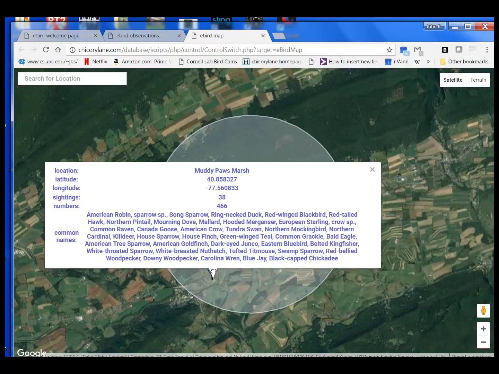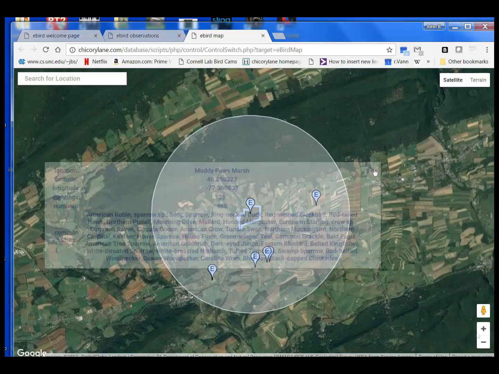So for example, if we click on that particular site, which is a nearby Muddy Paws Marsh, we get its latitude and longitude, 38 sightings in the last 30 days, for a total of some 466 individual birds, and we get a list of all the birds that occurred there.